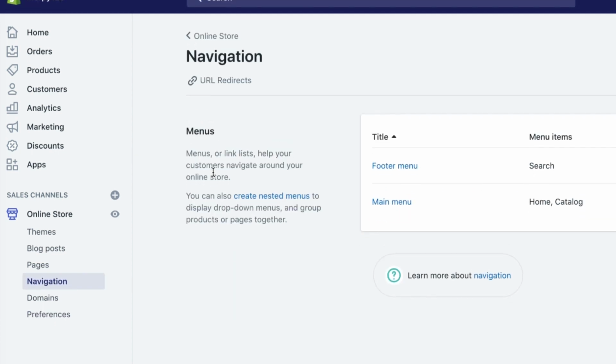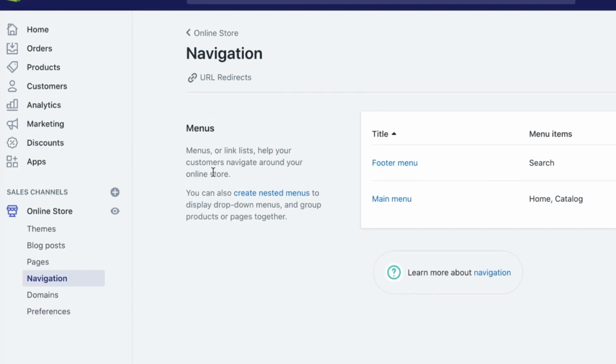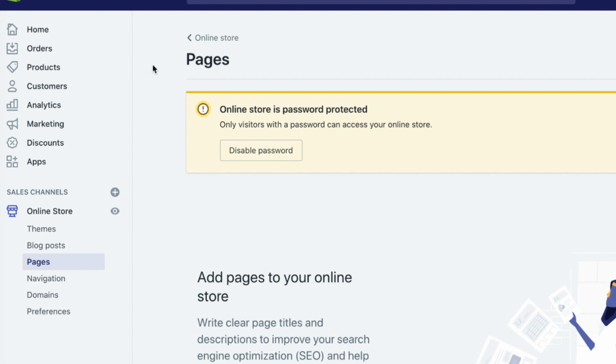So we got navigation. I would recommend keeping this as simple as possible. Most people who are browsing are doing it very quickly. You don't want to have too much stuff. So we just have a main menu and a footer menu. If you want to, you could add more menus and stuff like that to help people get around your site. Again, the simpler, the better when it comes to e-commerce. You don't want something super complicated where people are struggling to find where to buy products and what they should be looking at. Keep it very simple.